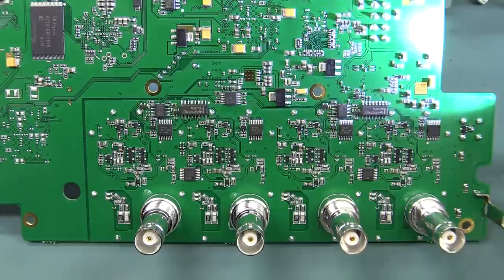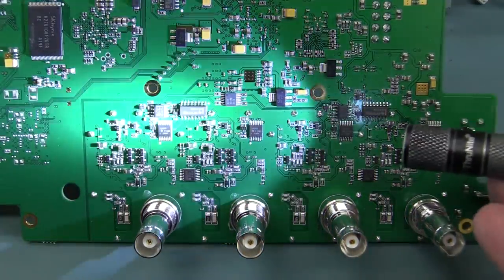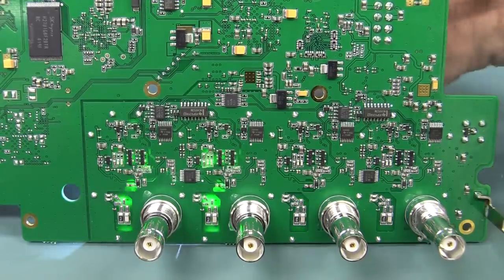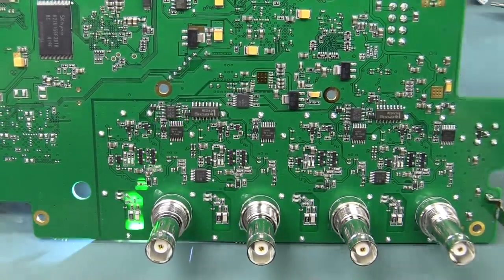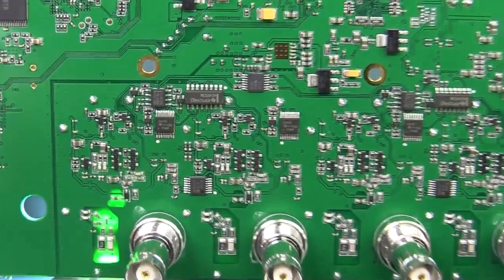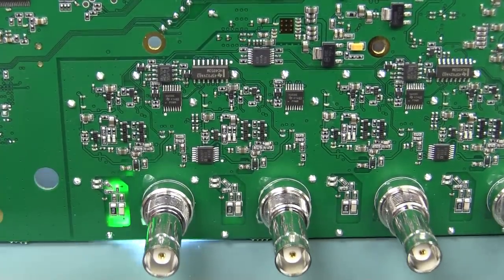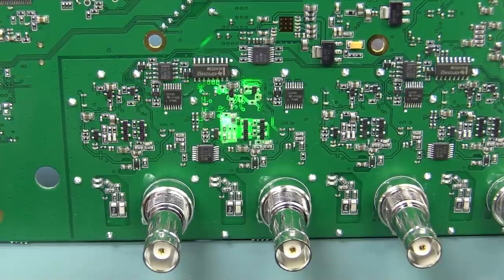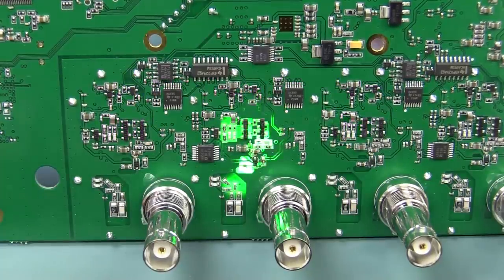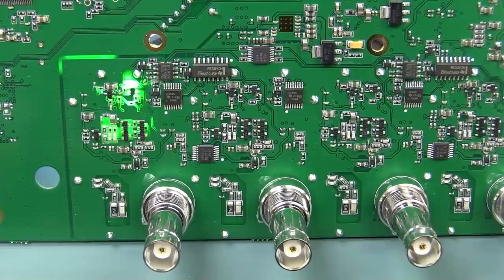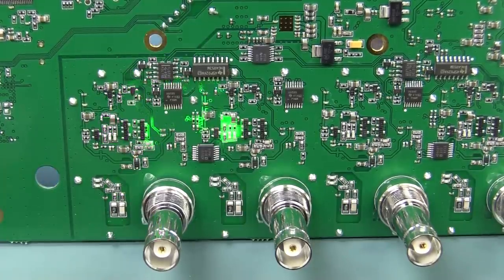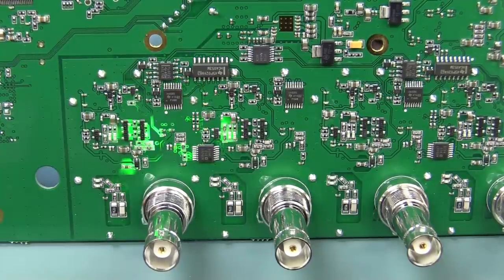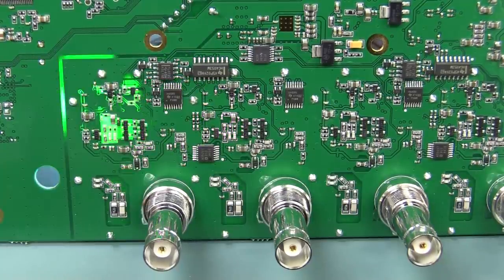What you also want to do is get a torch, maybe not a point source like this, but use one of my light boxes or something like that and put it behind so that you can see the traces through the board and hopefully you can actually see if there's any inner traces happening in there. If you've got a nice even light source, you can light up the whole thing at once and that can help on multi-layer boards.